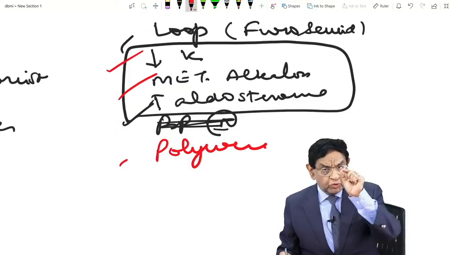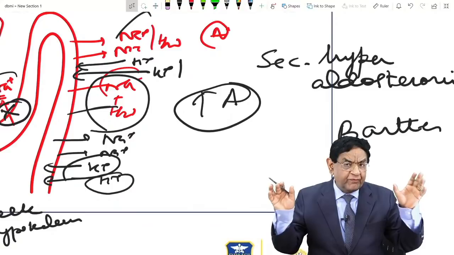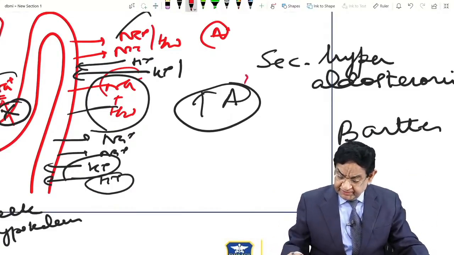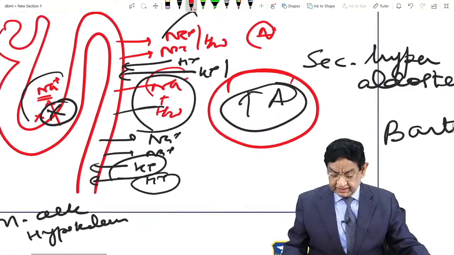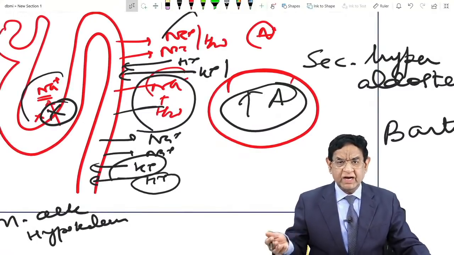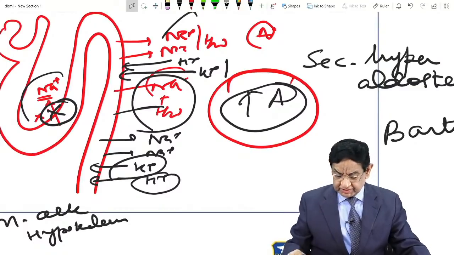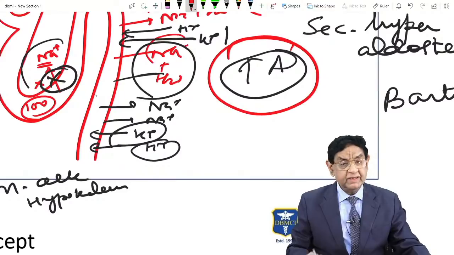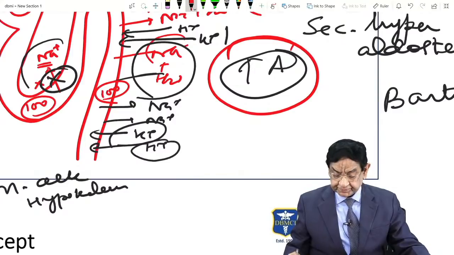Furosemide is a very powerful loop diuretic. Now you may be getting confused, sir, if aldosterone has already come, it has absorbed all sodium and water, then why will sodium and water go out? Then how can a loop diuretic act like a diuretic? Yes, you have a very valid question to ask. Now again, basic concept. Suppose a loop diuretic has inhibited 100 molecules from being absorbed, and these 100 molecules come to the DCT and collecting tubule.